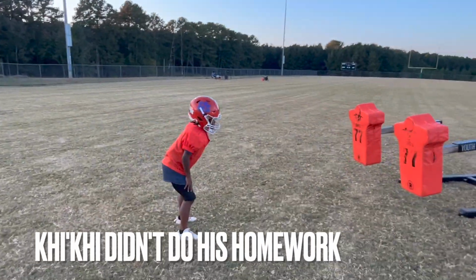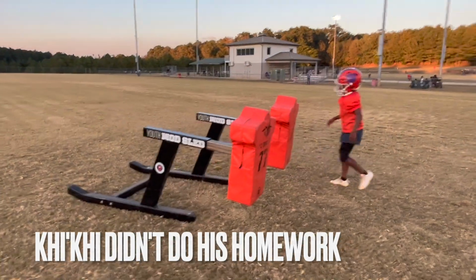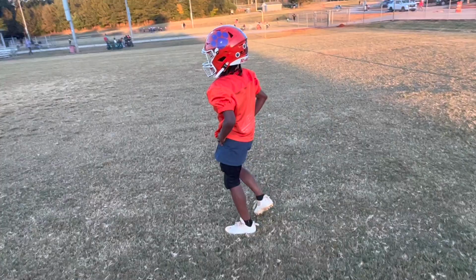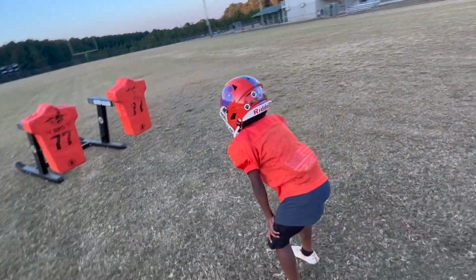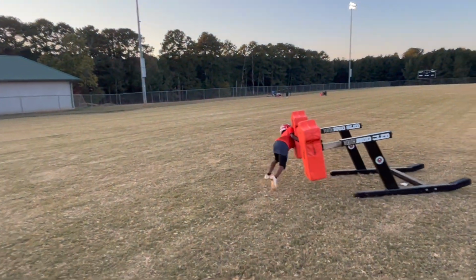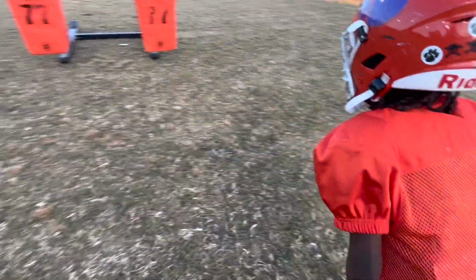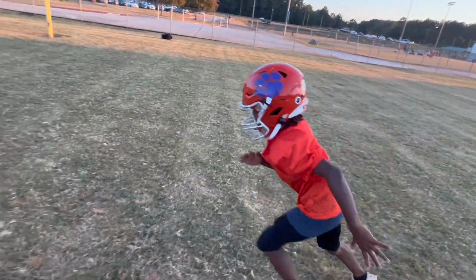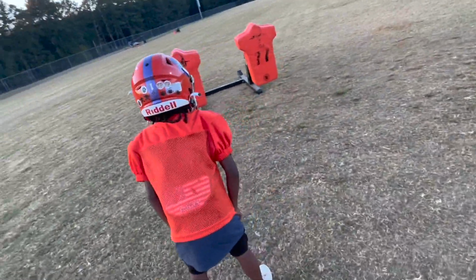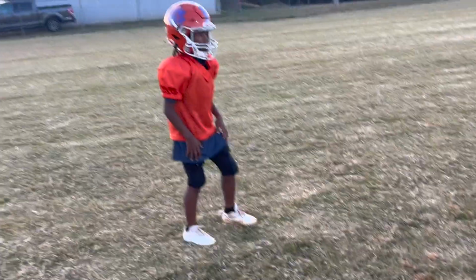Down, set, hit. Reset. Kaka, you haven't been doing his homework, and I know that's not him. But we ain't gonna start nothing that we ain't finna correct right now. Down, set, hit. Reset. You better not miss another assignment. You hear me? Down, set, get your hand off your leg. Hit! Down! Set, hit!